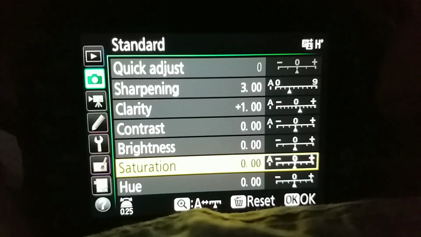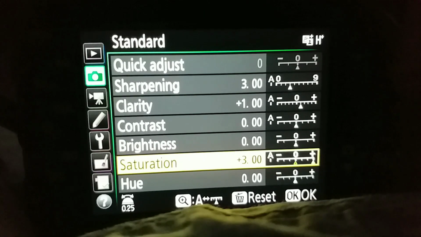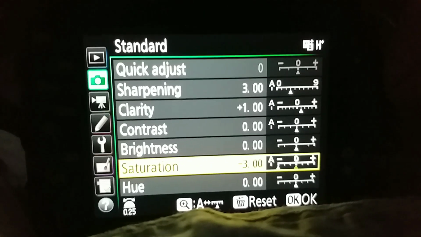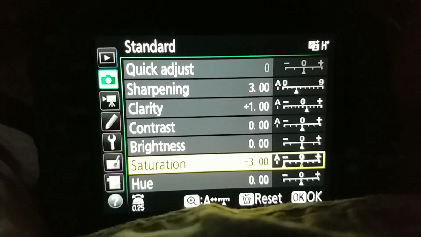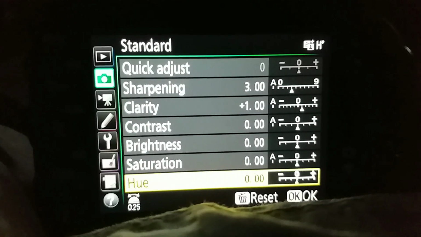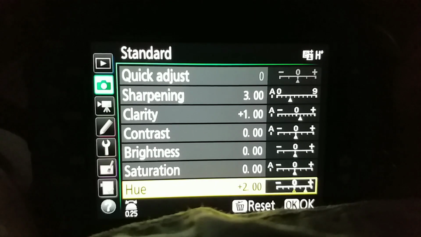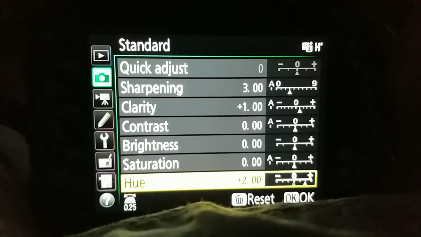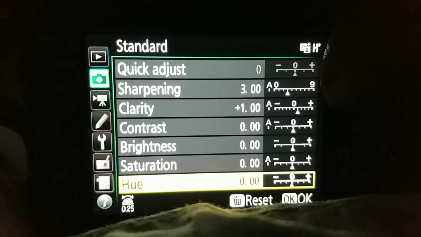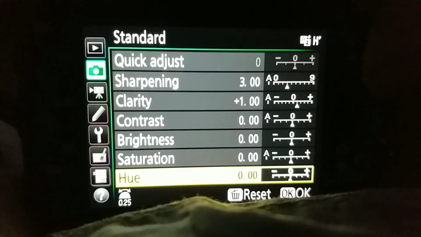And there is saturation. Saturation, as you know, is the color. If you increase towards this side, it will increase the color of your photo, and if you decrease in this side, it will decrease the color of the photo, resulting in a desaturation of your photo. Now coming back to the hue, right, is the last option. If you increase the hue towards this side, then the skin tone of a person, which is orange, will be more and more magenta, and if you decrease this to a negative value, then the skin tone of a person, which is orange, will be more and more towards the green.